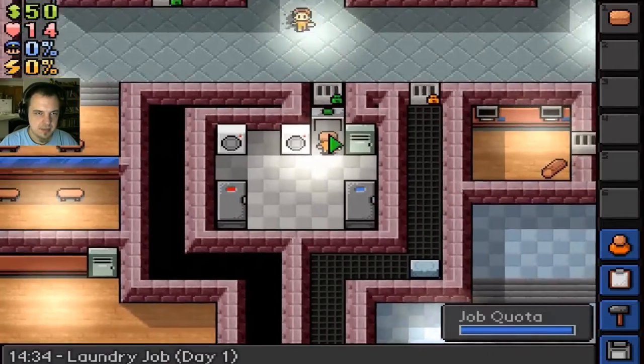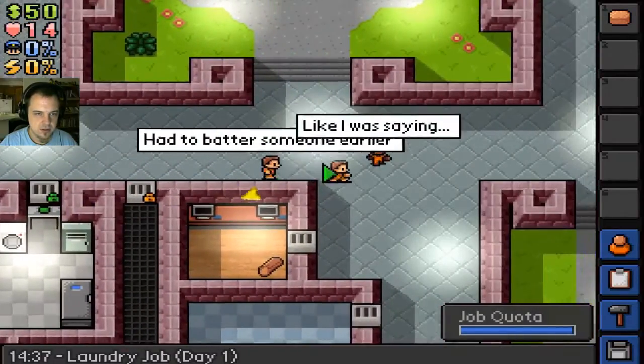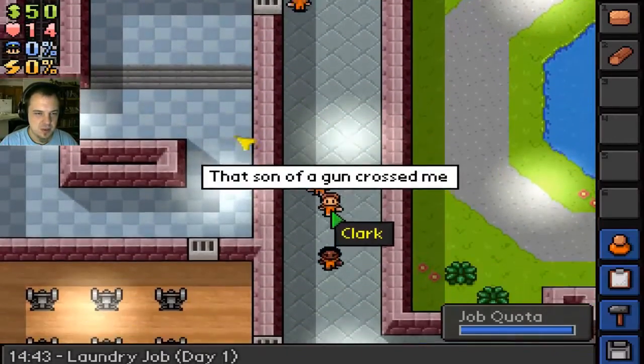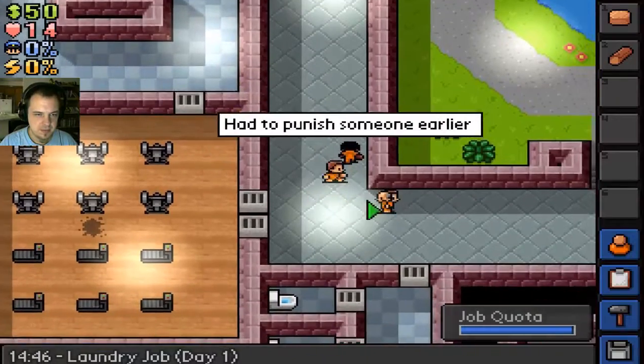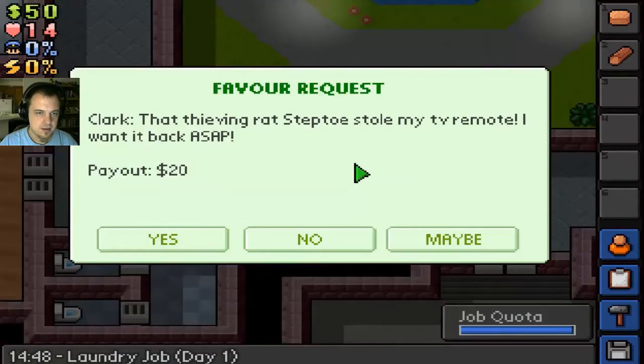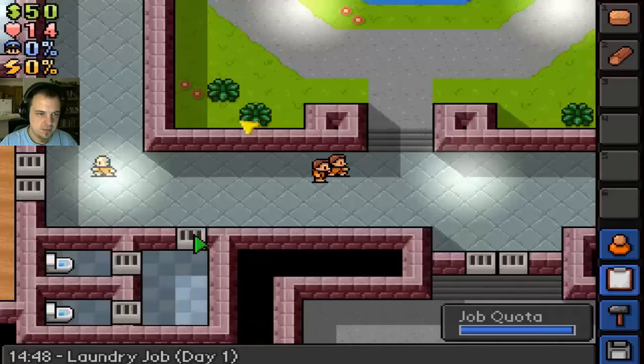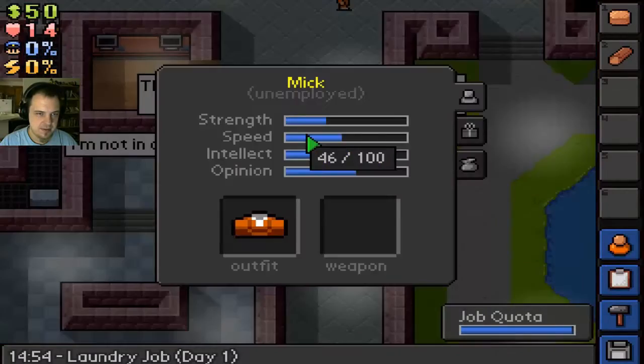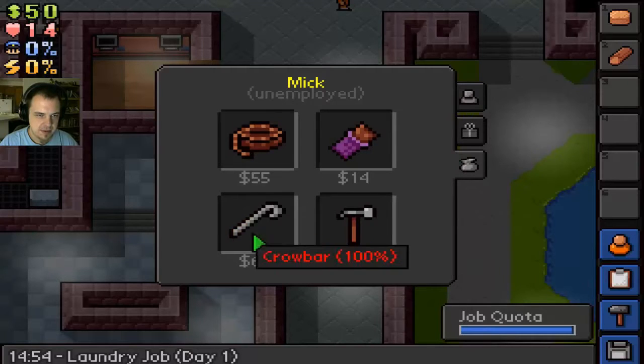Okay, get the sponge. Get the wood. The wood that I stole! Hey! Steptoe. Stole a TV remote. Well, that's not alright. Can we buy anything good?